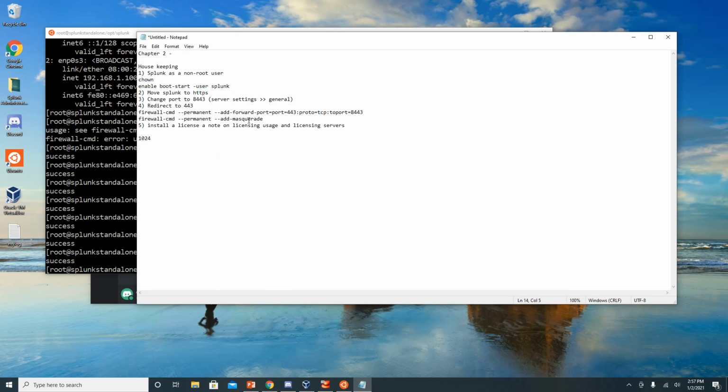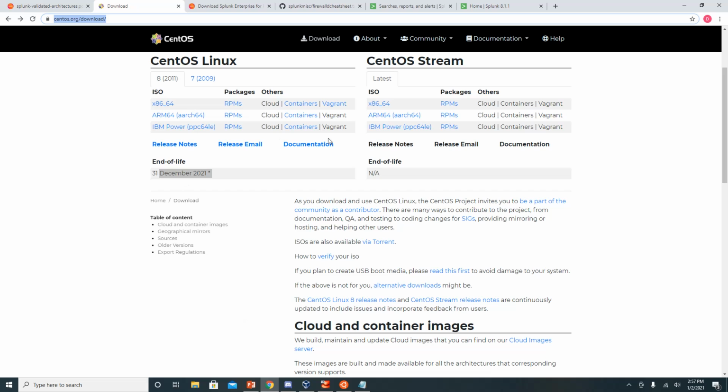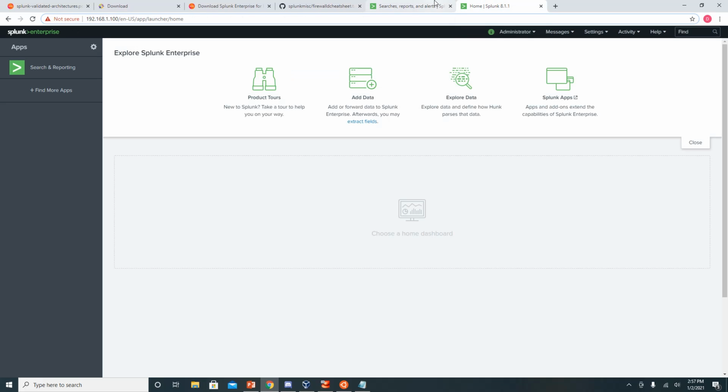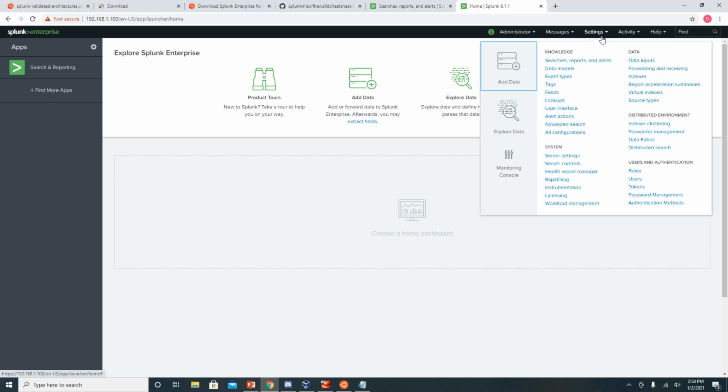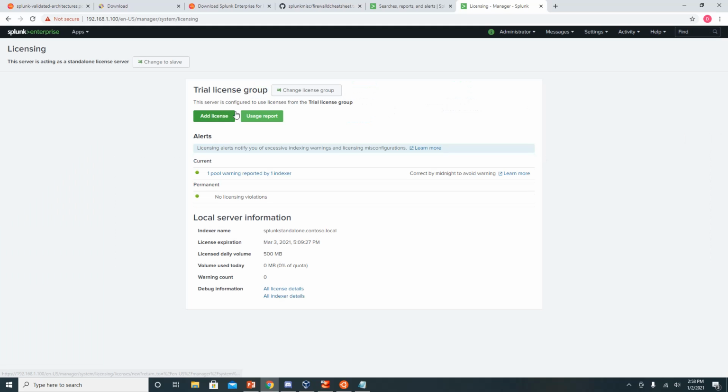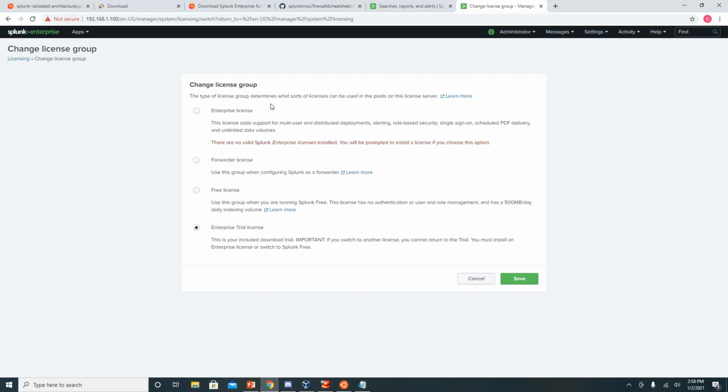And let's see, licensing. I don't have a Splunk license. I guess I could talk to an old coworker or email Splunk and see if they'll give me one. But I don't think it's that complicated. I don't know if it needs a lot of discussion. We're going to click on Settings, Licensing. And in here, we can see that we are currently in a trial. So we can go in and change the licensing group and choose the type of license.